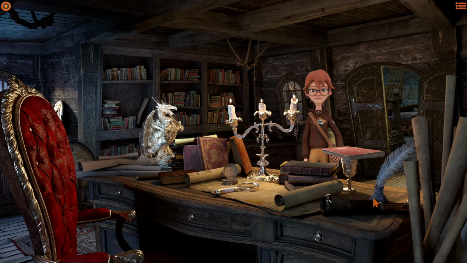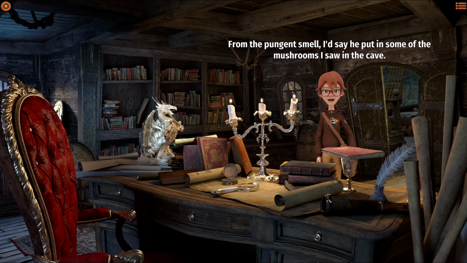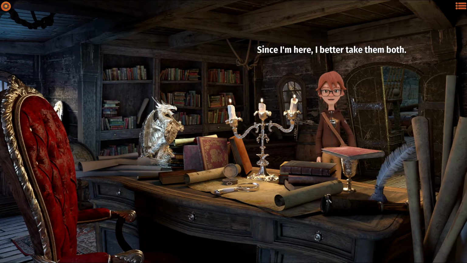That makes sense. It's the chalice from which I saw Dad drink. From the pungent smell, I'd say he put in some of the mushrooms I saw in the cave. Oh, that's why he's acting weird, right? Dad has placed the logbook to protect the chalice's contents. Since I'm here, I better take them both.